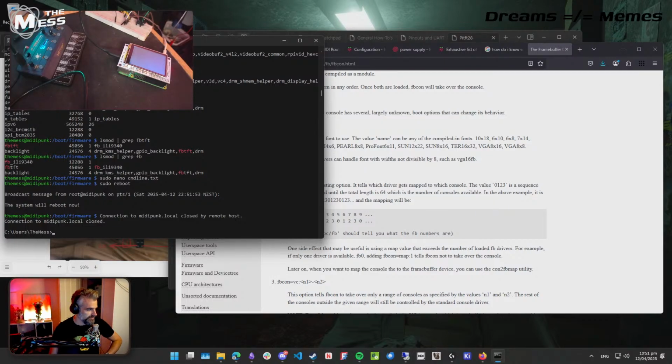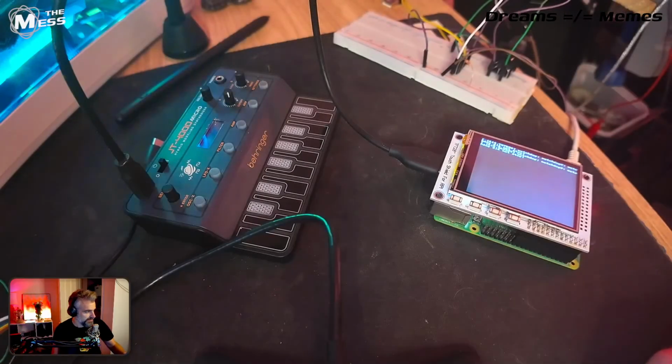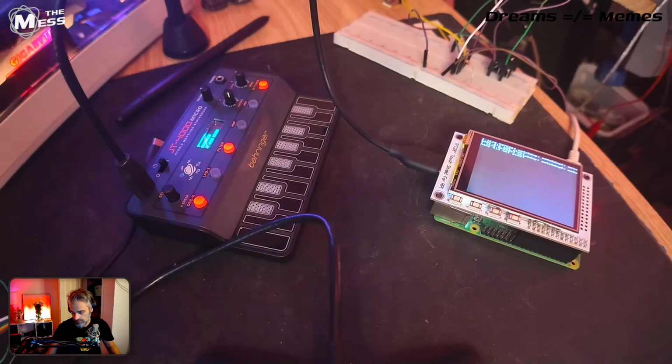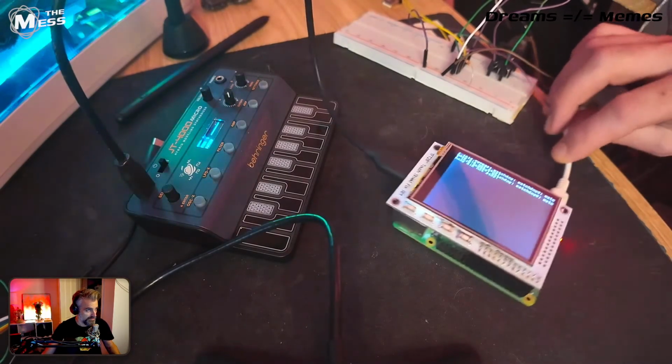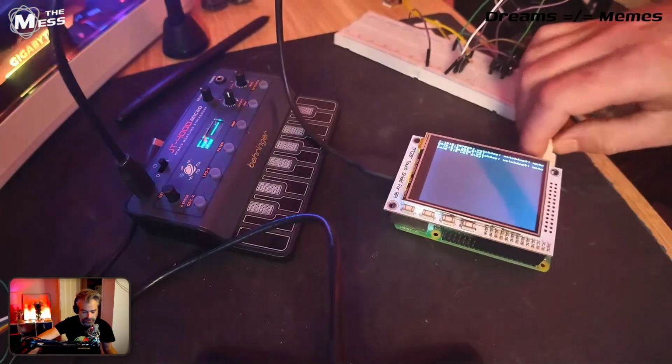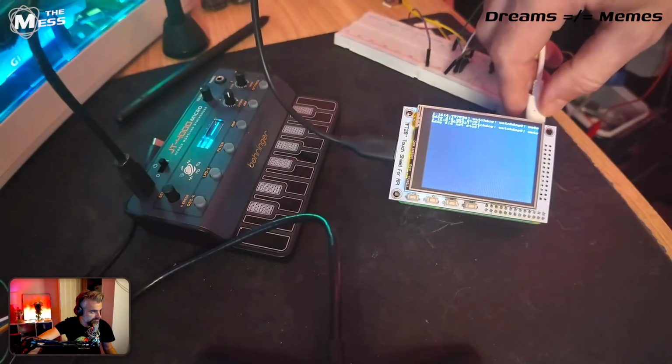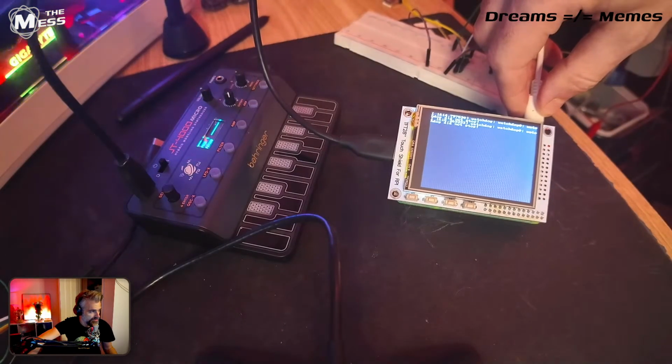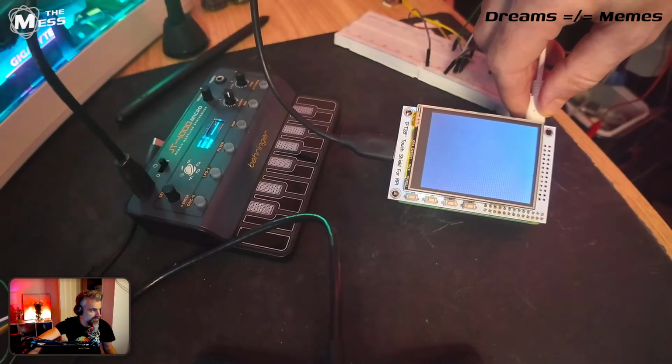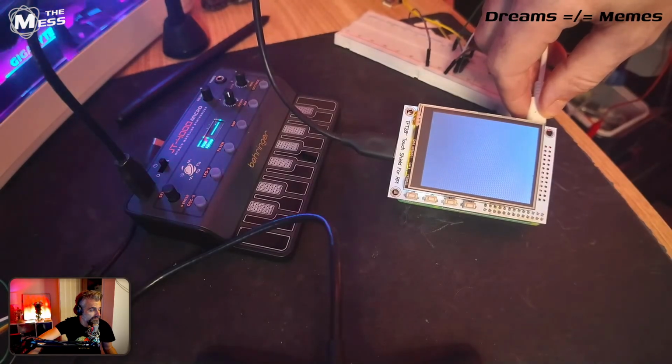what should happen is I shouldn't see a console. The idea is when it loads, it should just go black, stay black. I win.